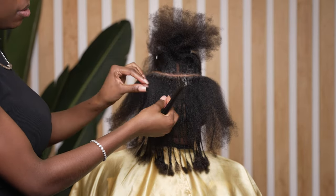So I'm just gonna keep this up. I'm gonna go off to the left and then I'm gonna go off to the right. Here we are all done with the parts. So I'm gonna go ahead and continue the braids.